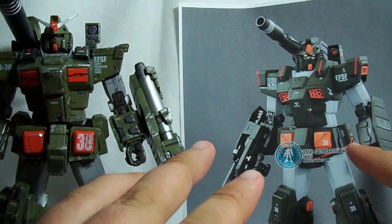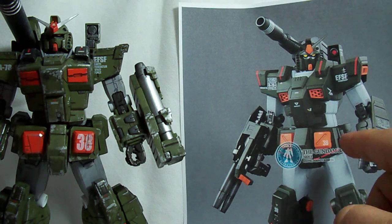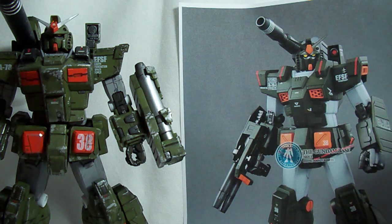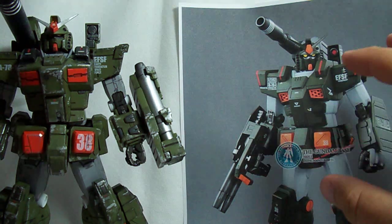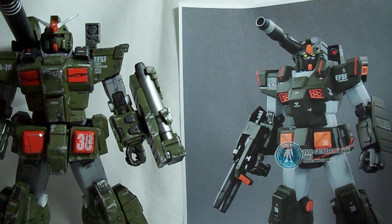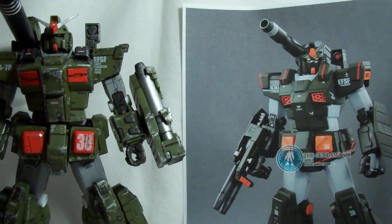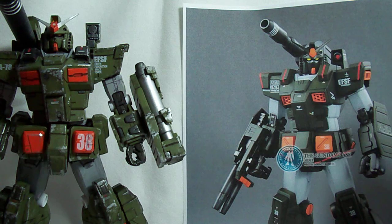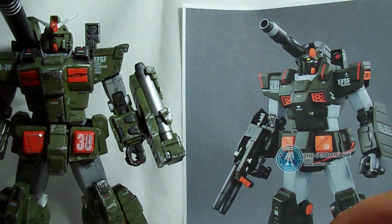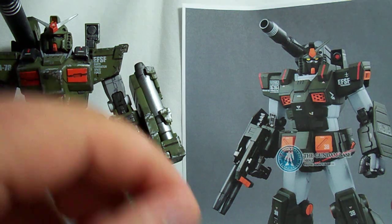As far as the armor is concerned, the Bandai version has the normal Gundam 2.0 armor, and then all of the full armor parts are attached on top of the Gundam 2.0 with some sort of double-sided tape with little gel inserts that, I don't know, it's weird. Bandai's never done it before, and it just seems strange that they would use little cushiony adhesive things to stick the armor on rather than cutting holes into the Gundam 2.0 and actually having pegs go in like they did for Perfect Gundam.